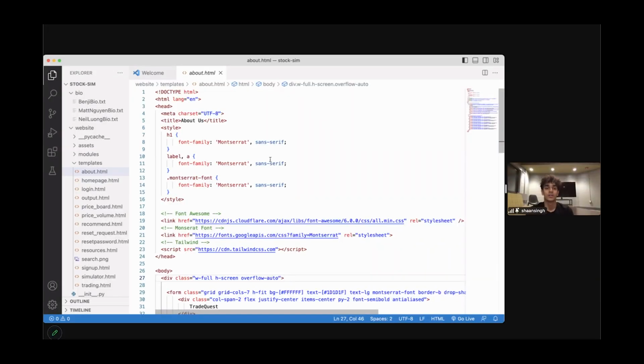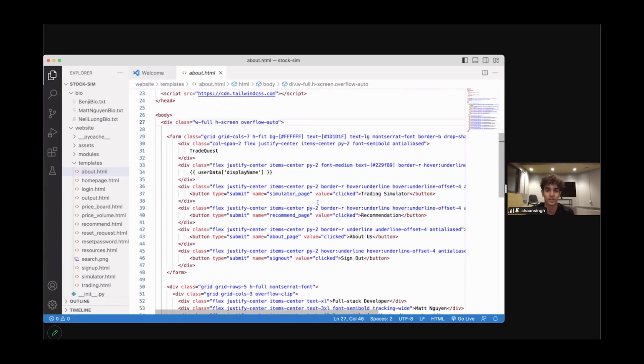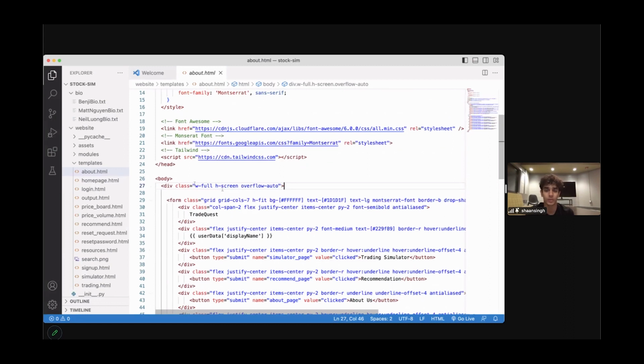Okay. So today I'm going to be talking about the About page, and I'm just going to quickly run you through how I created this basic doctype and then imported a bunch of frameworks for the different fonts. What I found most interesting was the navigation bar that we used. Specifically, that we used Tailwind CSS and not any other external one, and the fact that we used Apple's color guidelines for their header color palettes, essentially.